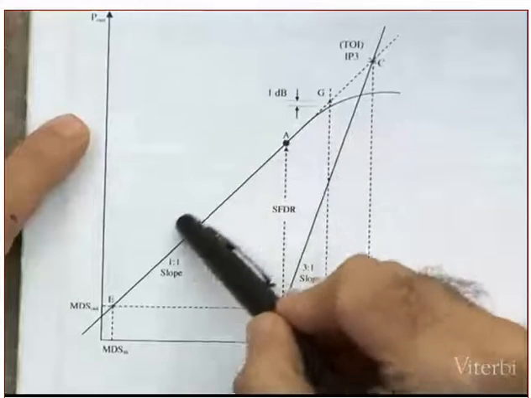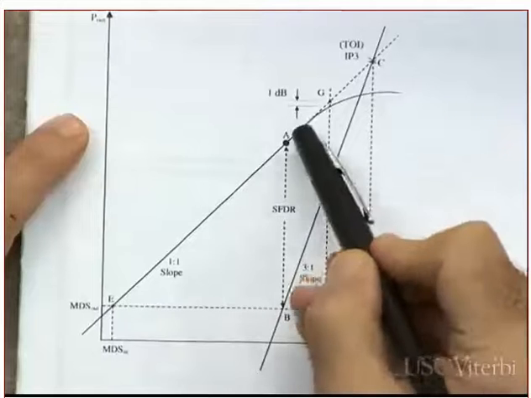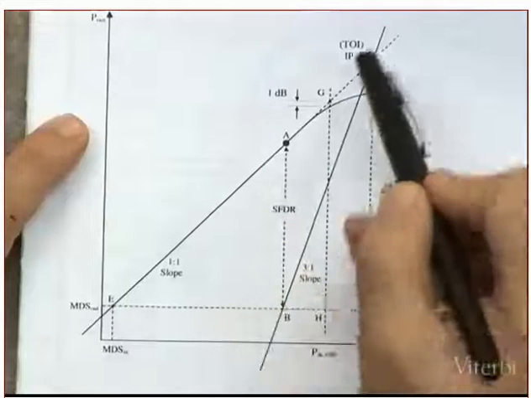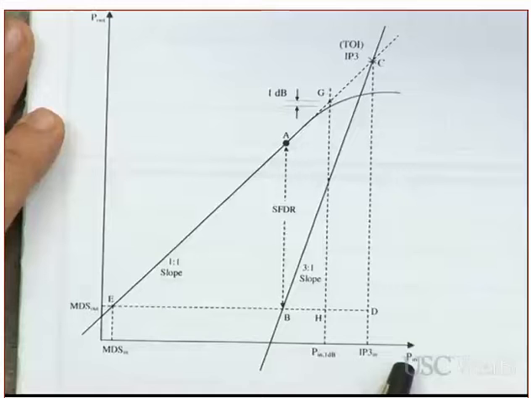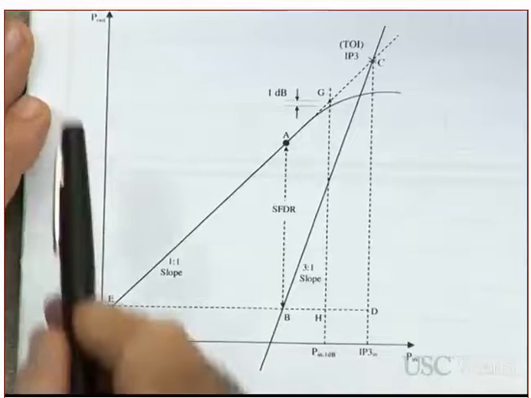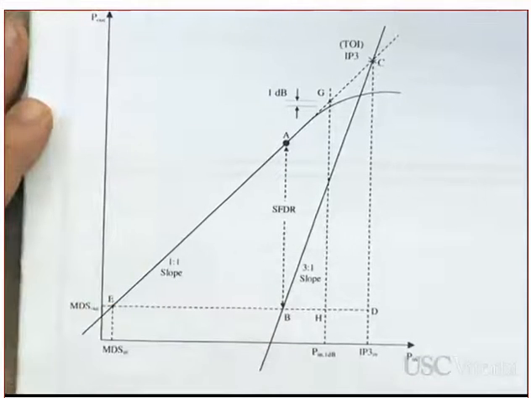This is the characteristic of what? Of the amplifier. Is it linear or nonlinear? Most of the time, it is what? Linear, but at the input level. What is the axis? Let's understand the axis. The axis is the what? Input power, and the output, this axis is what? Is the output power. Clear?